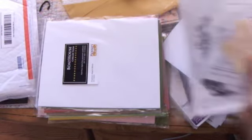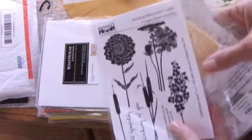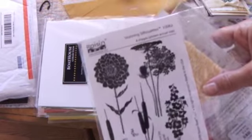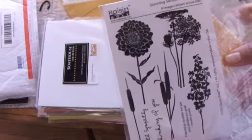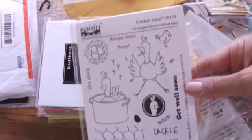And then every month as part of the design team, I get three stamp sets. So I got this Stunning Silhouettes, which I really like. I love the cattails. That'll be great for something I'm working on. This is my favorite set.